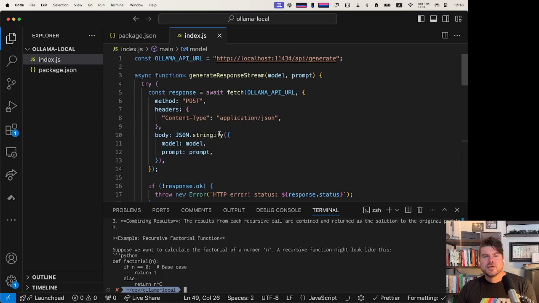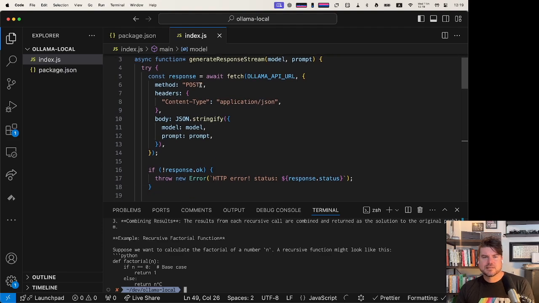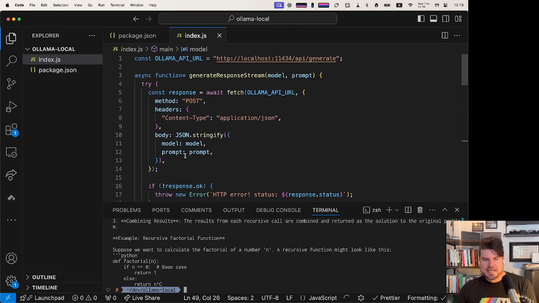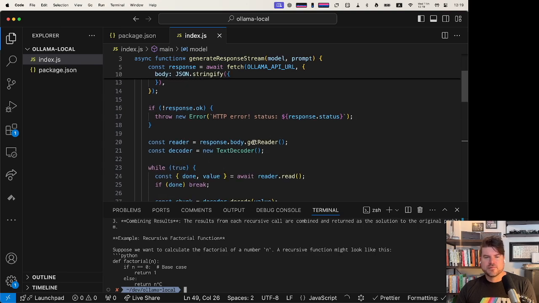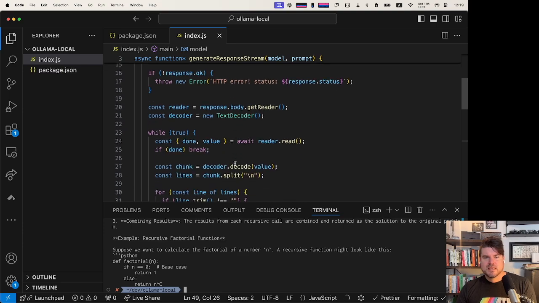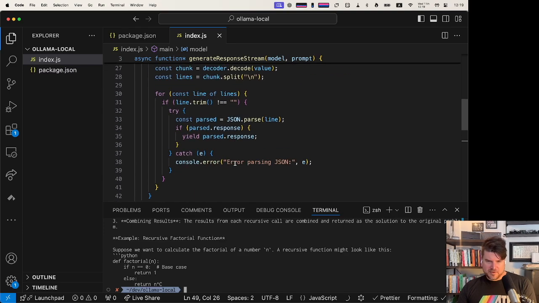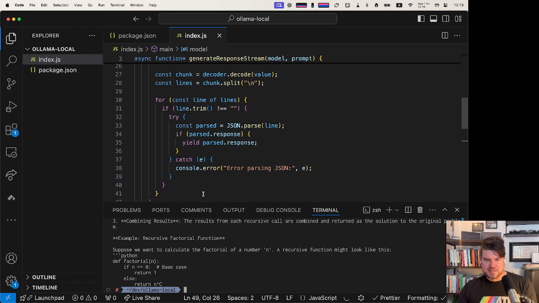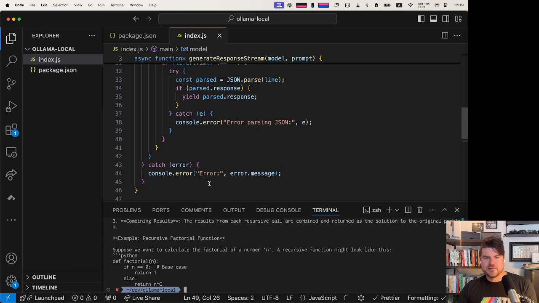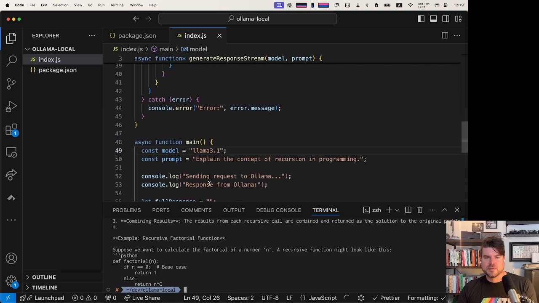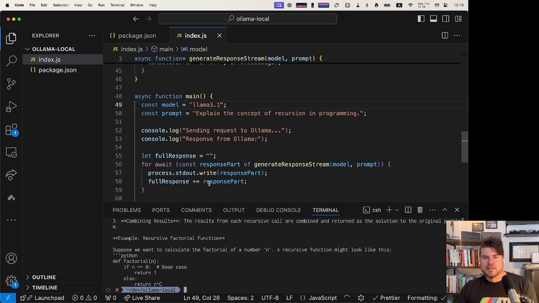Okay, so it created this whole helper function here that is passing in the query and then getting a reader from the response. From there, as more chunks come through, it's passing those off to print them in the console. And that's kind of it.